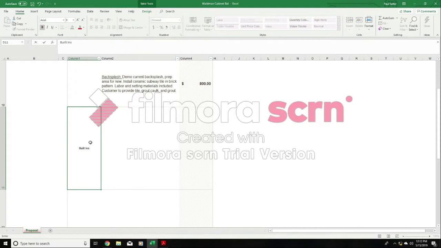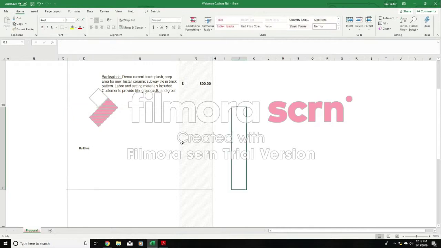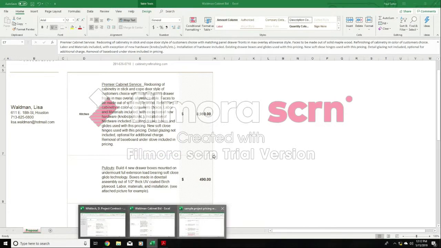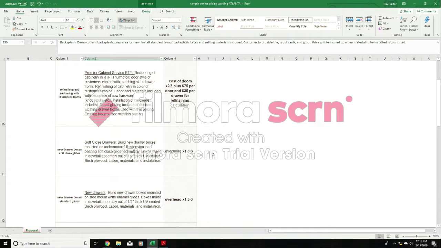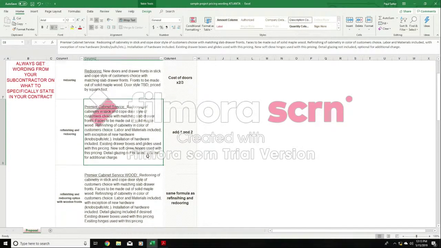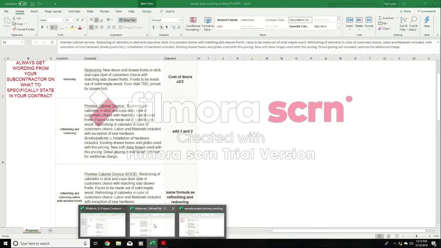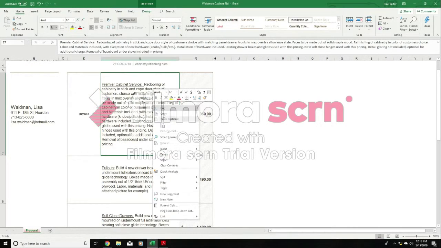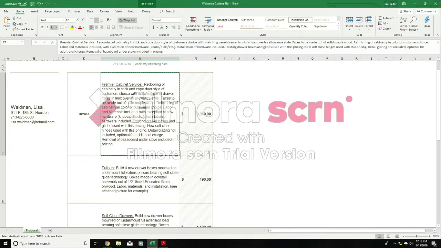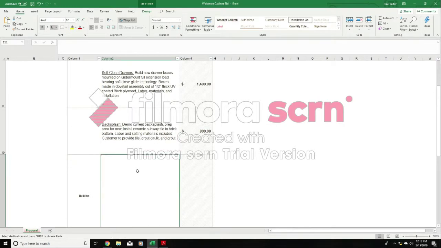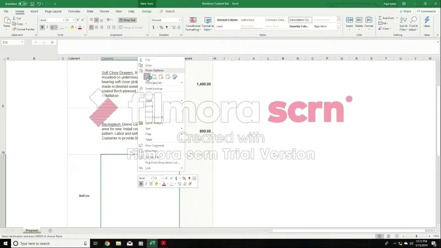Looks like we're going to have the same line item as this, max overlay. Rather than going back to the template and copy and pasting this, because I know I'm going to have to enter in the max overlay wording, I'm just going to go back to the bid itself and copy the first line item. So right click, copy, bring it down, left click to highlight, right click and paste.